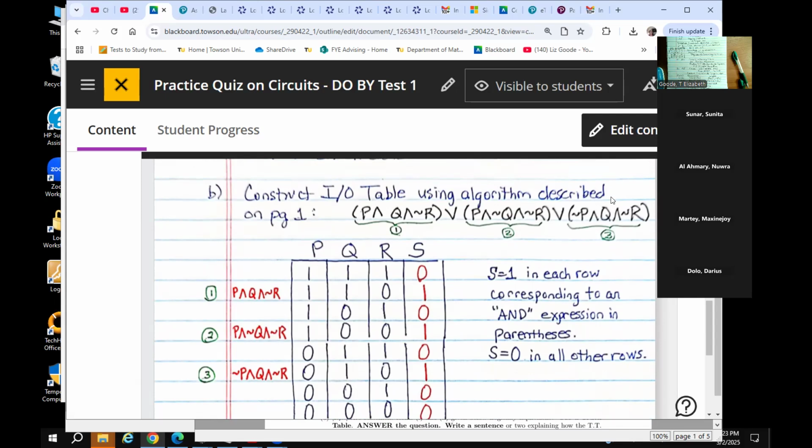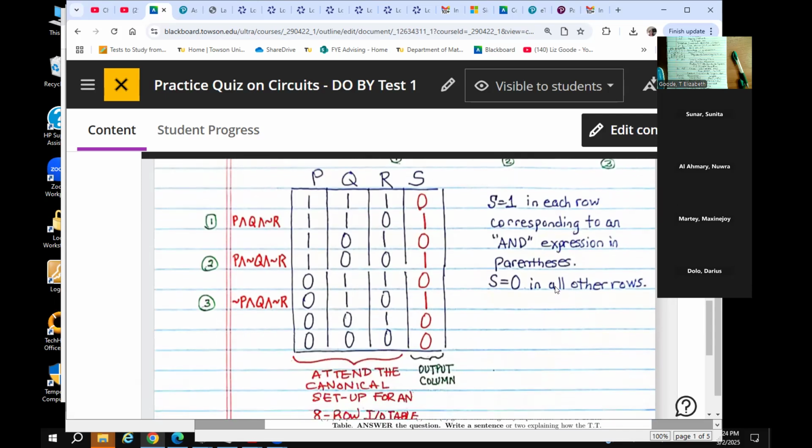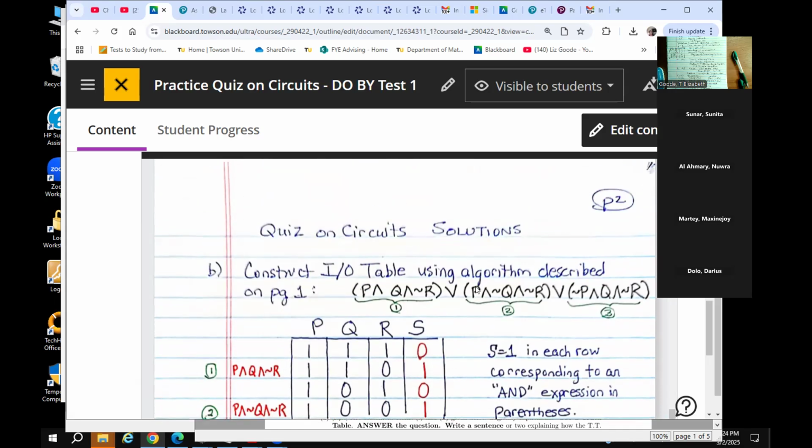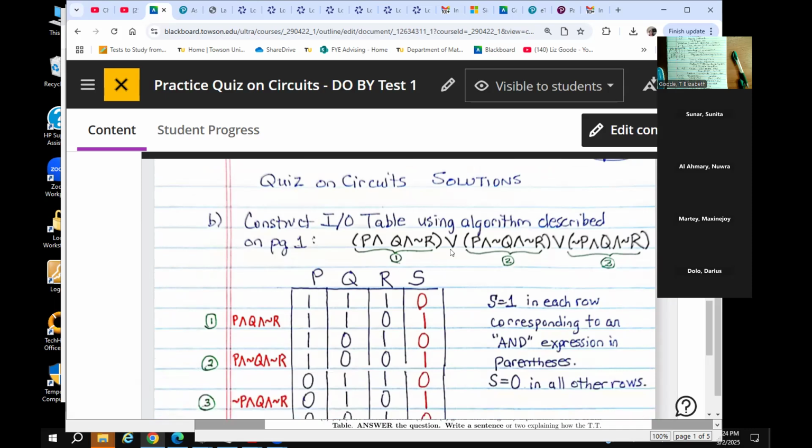wire. In other words, we say the circuit lights up, because there's usually a little light bulb as a test to see if there's hot output. So we only want ones in those rows that are described by these expressions inside parentheses. That's what I mean by these parentheses giving us a complete description of the input state. There's a whole row that's associated with P being hot and Q being hot and R being cold, namely this row 2 here. Does that make sense?